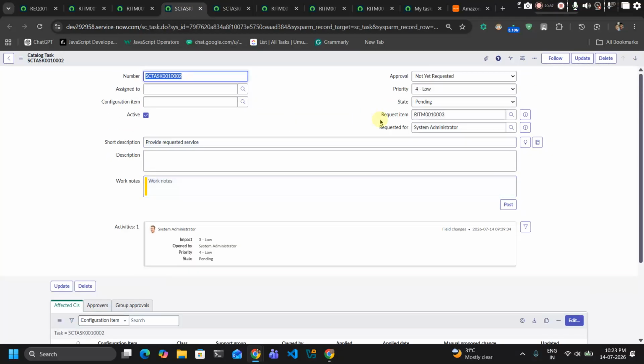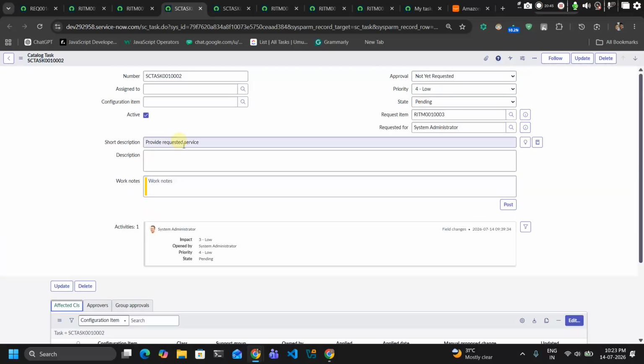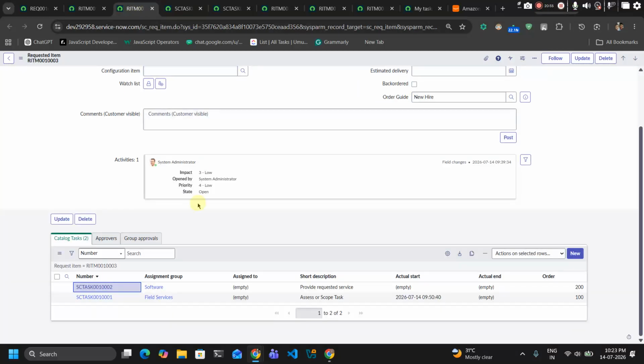The task has been assigned to a specific person to provide the requested service here. What is the requested thing?